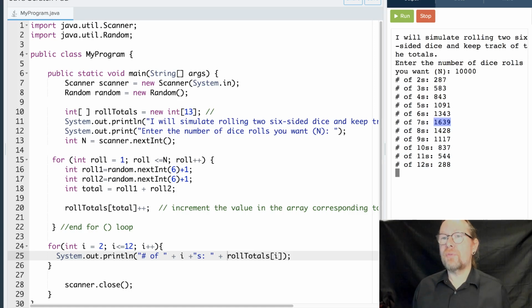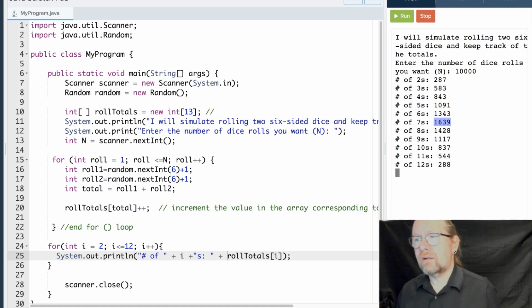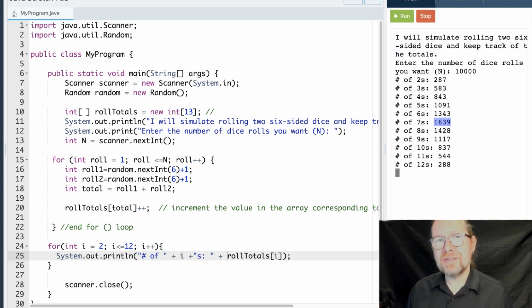Okay, so there are more ways to get a 7, so the 7 happens more often. In fact, how many ways was that? That was 6 different ways to roll a 7.